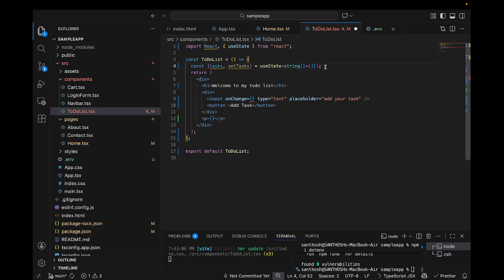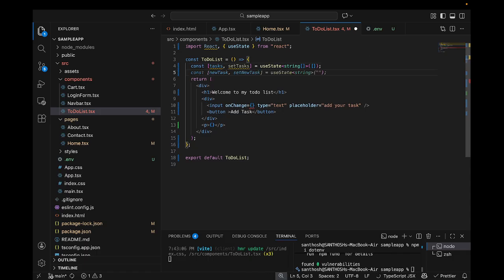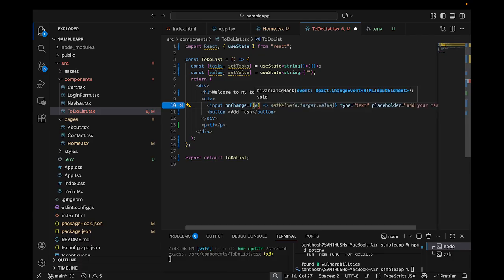So another variable to capture the value of onChange is one variable, and to add is another variable. When I write, you will understand. Let's say const, we will have value, and setValue. It's a string only, because whatever we add is a string. See, automatically I am getting it. While onChange, what do I need to do? An arrow function. You know it, right?